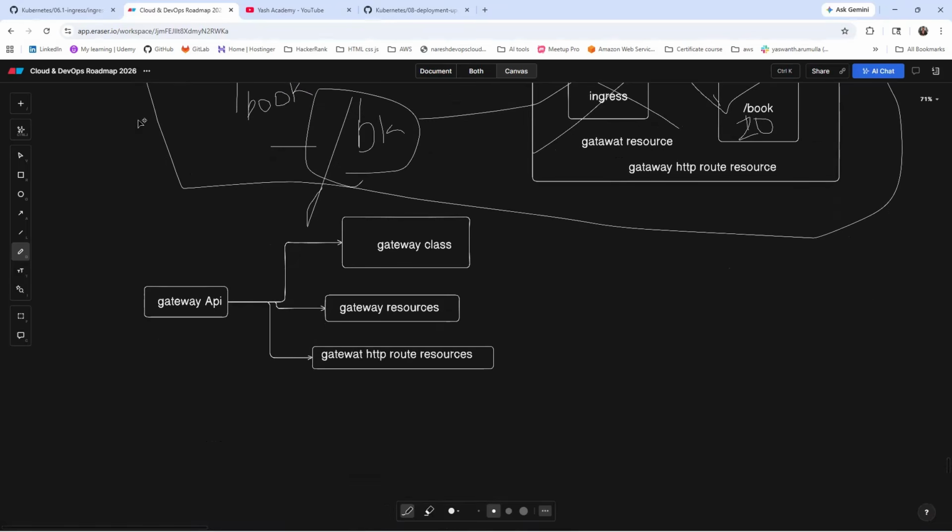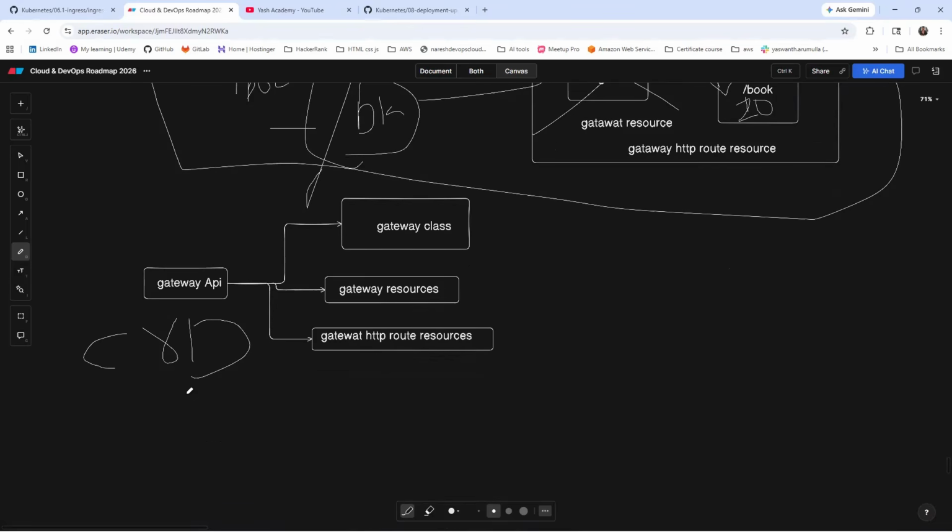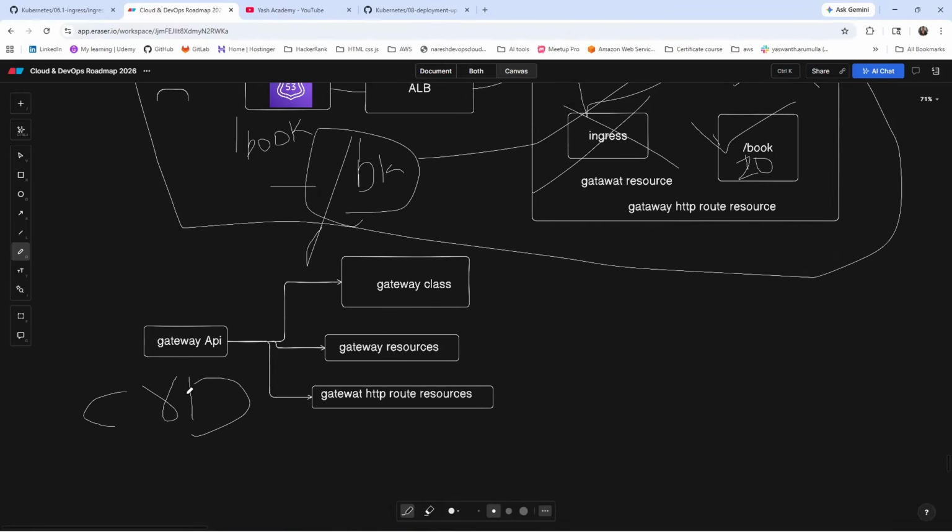See, this Gateway API is a CRD. CRD means custom resource definition. It's a standard way for the Kubernetes Gateway API. Everything is a custom resource, and it's an open source project. Every time there are updates to the CRDs, and you will be able to access the custom resources. In the custom resources, the limitations and features are there. Everything is custom. You have to install the Gateway API to access everything.